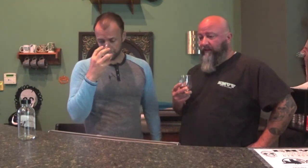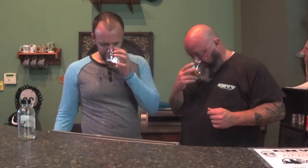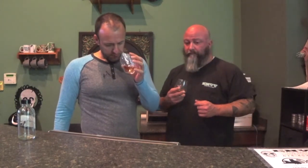I'll be honest with you, the nose is kind of quiet. It's a little quiet to me. This is our second whiskey. We did the Macallan 12 earlier. It feels strong to me. It's dense, but I don't pick up a lot of notes, is what I'm saying. Between the Glencairn glass and this one, this has opened up a lot more. Let me stick the nose right there. I don't get a lot of notes on that. It seems really simple to me. This could be deceiving because we have different palates.